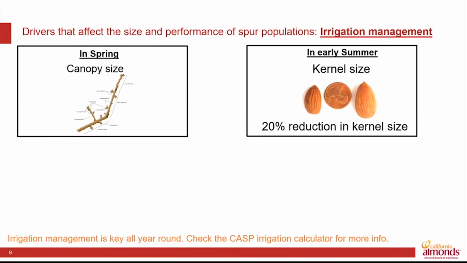Remember, think about the fruit in the first stages as a balloon. You have in March and April this balloon, which is mainly the hull, getting air inside and reaching full size. And then by the end of April, beginning of May, the physiology switches a little bit from putting air into this balloon to putting kernel weight into this balloon. So now it's that process, and that's where we are right now in the season.